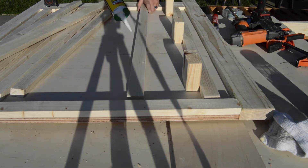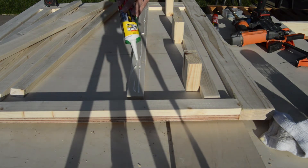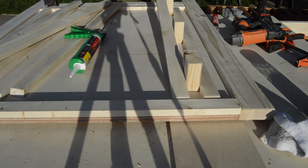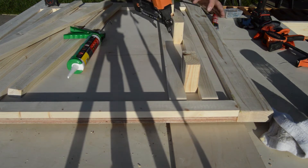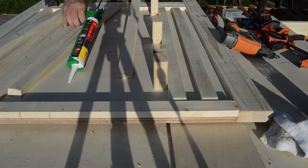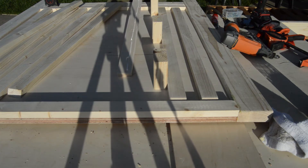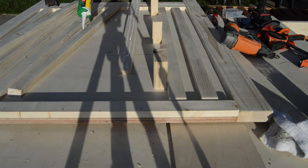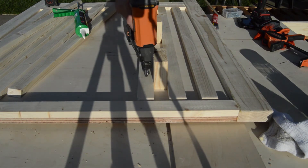Now it's time to adhere the vertical slats to the headboard. As you may notice, I cut 30-degree angles on both ends of the vertical slats. For this, we're going to move away from the 4.2 ounce clear tube and go back to the caulking gun with the white Total Tech all-in-one. Let's hit on some amazing features: in the caulking gun tubes it dries in one hour, and it works on pretty much all surfaces — concrete, brick, metals, marble, tile, PVC, drywall, foam board, wood, plastics, mirrors, laminate, and more. Every project I've used Total Tech on has worked and held up amazingly.